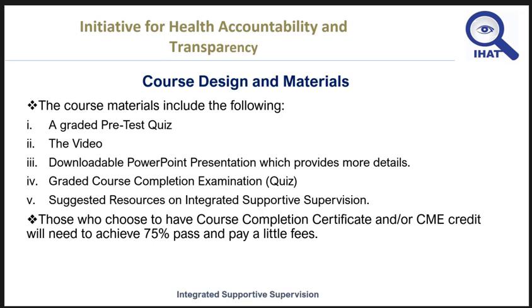And then participants will be taking a graded course completion examination quiz after the lessons. We have also made available suggested resources on integrated supportive supervision. And for those who may choose to have course completion certificates or continuing medical education credits, they will need to achieve a 75% pass mark during the course completion examination and also pay a little fee to get the certificates and CME credits.